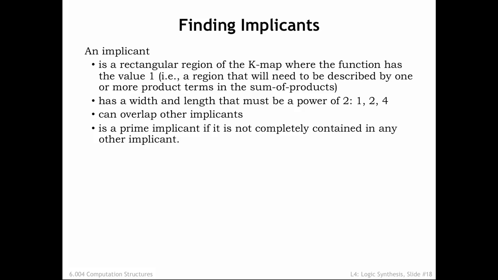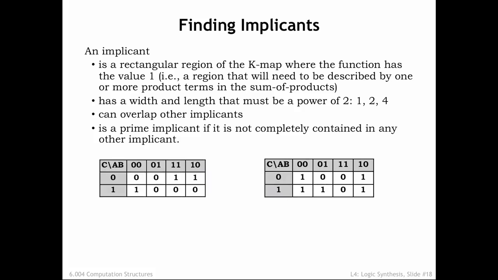K-map. Let's see how these rules work in practice using these two example K-maps. As we identify prime implicants, we'll circle them in red. Starting with the K-map on the left, the first implicant contains the singleton 1 cell that's not adjacent to any other cells containing 1s. The second prime implicant is the pair of adjacent 1s in the upper right-hand corner of the K-map. This implicant has 1 row and 2 columns, meeting our constraints on an implicant's dimensions.